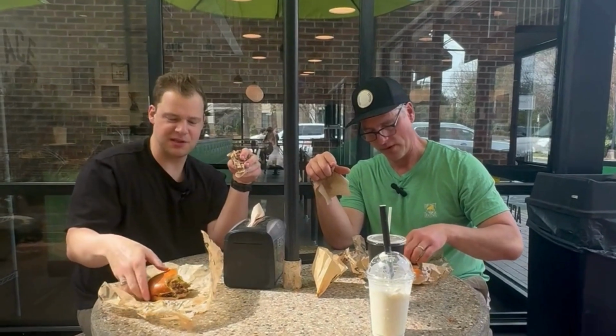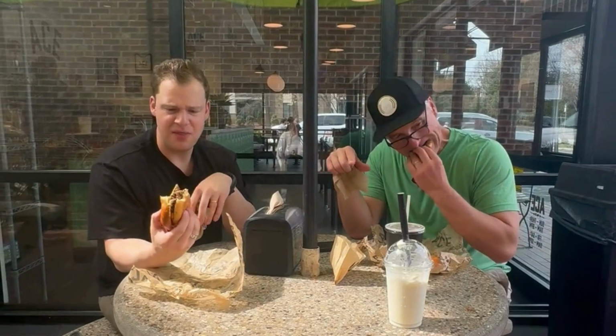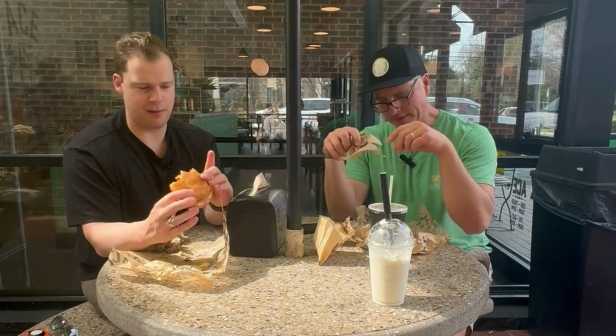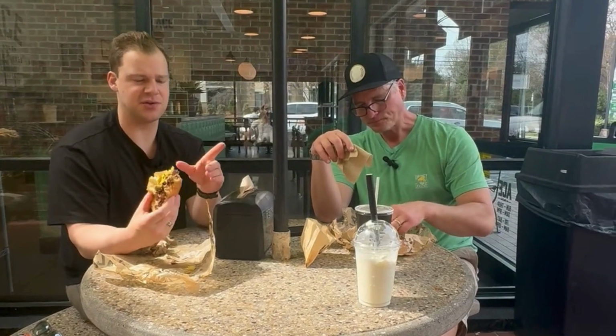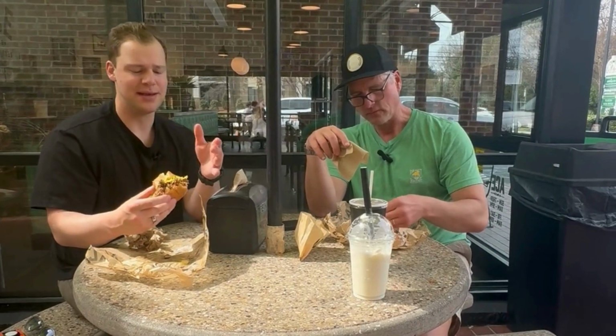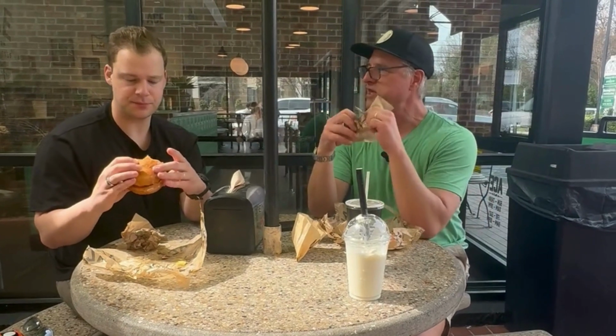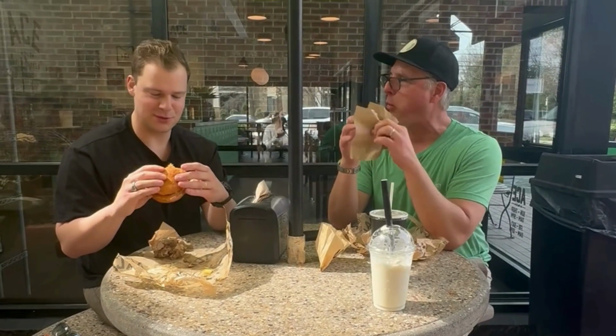So I will say about this burger that I think is good, that they've done better than a lot of people, is that on a smash burger, you're supposed to have the edges be really crispy. And on here, at least my burger, it is. Yeah. Which is kind of the point. And so I think they've done a good job with that because it provides another level of texture to the burger. So you're not just getting straight meat and bun. You get a crunch in there too from the meat. So good point. Nice to hear you say something positive about the place, Jordan. Just trying my best.